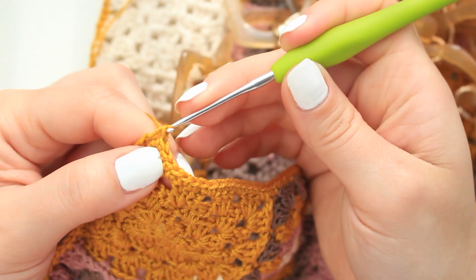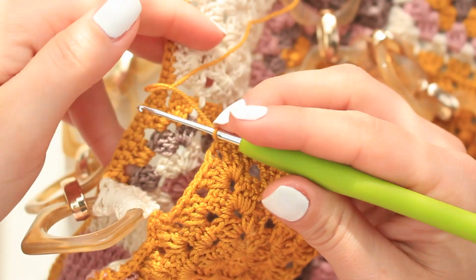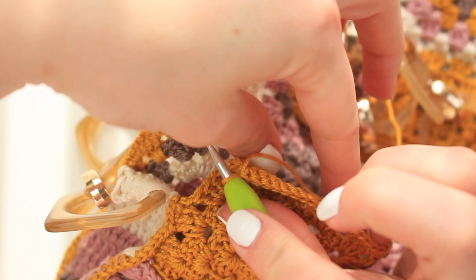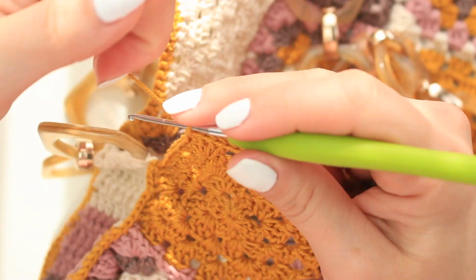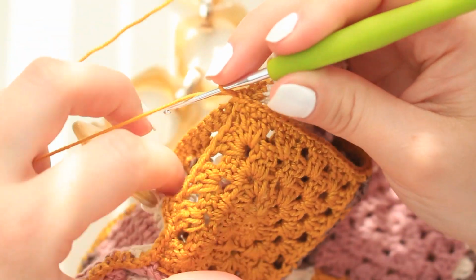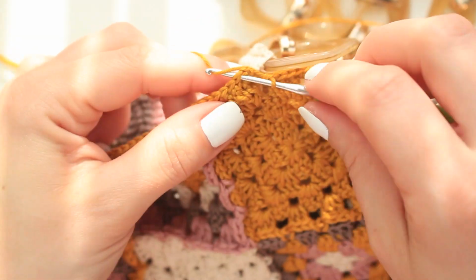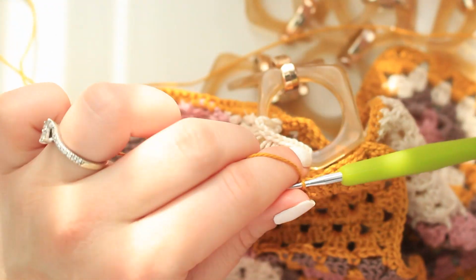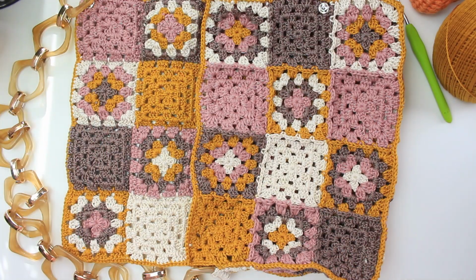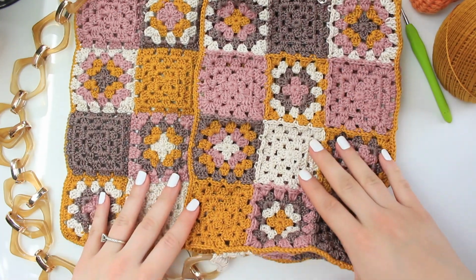So when you get into the next corner, create a single crochet into the corner, make sure that the strap is on the outside, find the corner at the back, matching the same square as here at the front, choose one stitch close to that corner, and then slip stitch. And now from here, just finish it off with single crochets down until you find the first single crochet. Go ahead and go into that first single crochet, slip stitch, chain one, cut off yarn, and weave this yarn in. So now here we have basically the bag completed. I just have to do the lining and attaching the other snap fastener here on the other side.